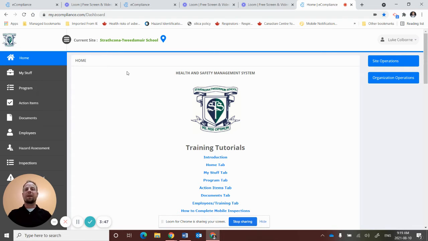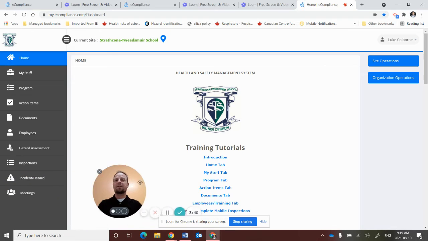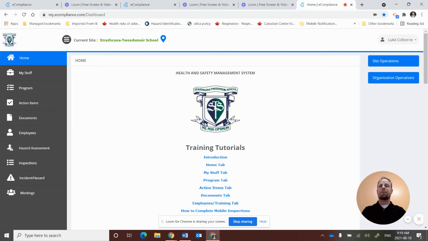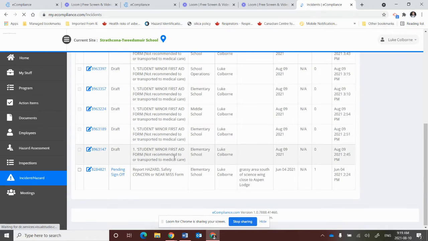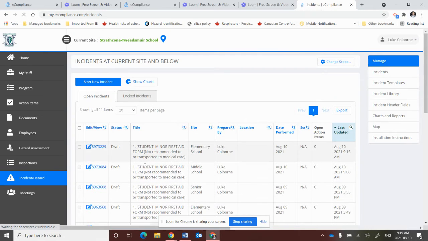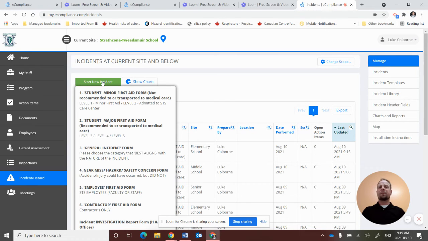The only report forms that don't exist here are occurrence report forms, which are workplace violence and harassment. It's a much more sensitive matter, so those are in Outlook public folders, and work refusal form. But for the most part, any incident, student involved, general incident, employee first aid form, contractor first aid form, they are all under this tab in my personal profile page. So if I go down to incident hazard, I'm going to click there. I have many incidents started. They're all practice incidents. They're all in draft form. But let's say here, I want to start a new incident, okay? So when I click start new incident, I get some options.